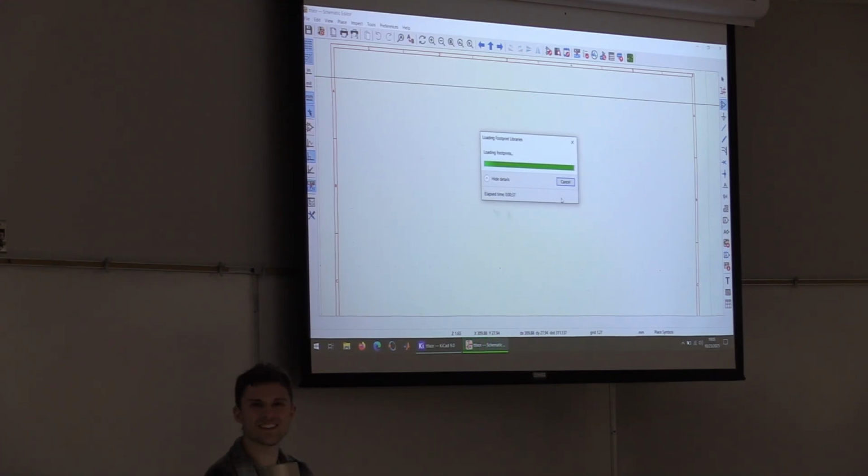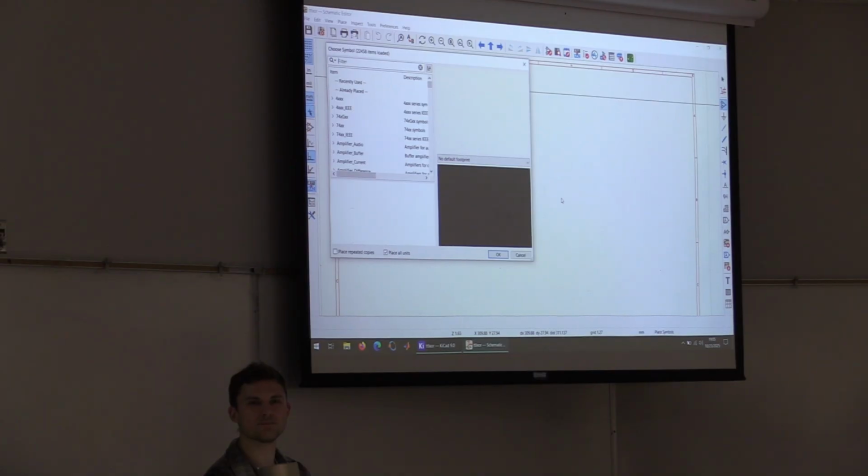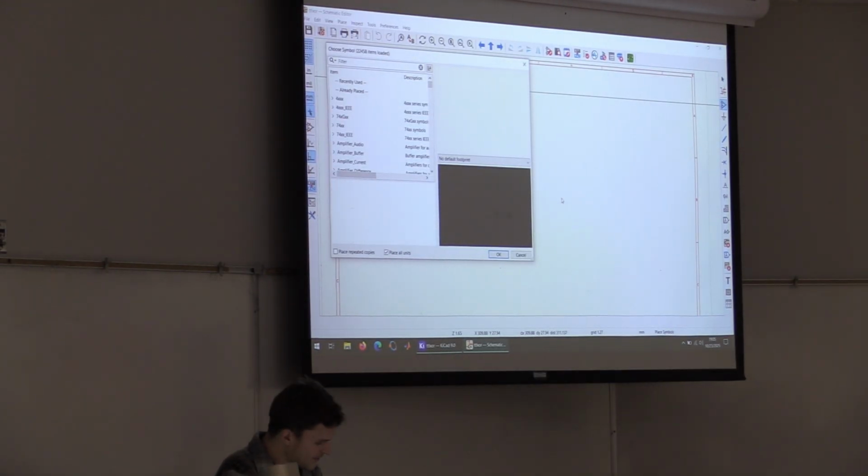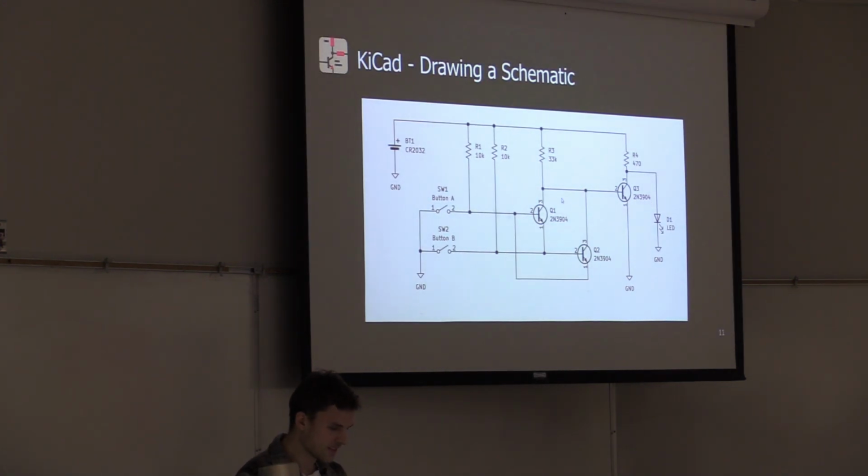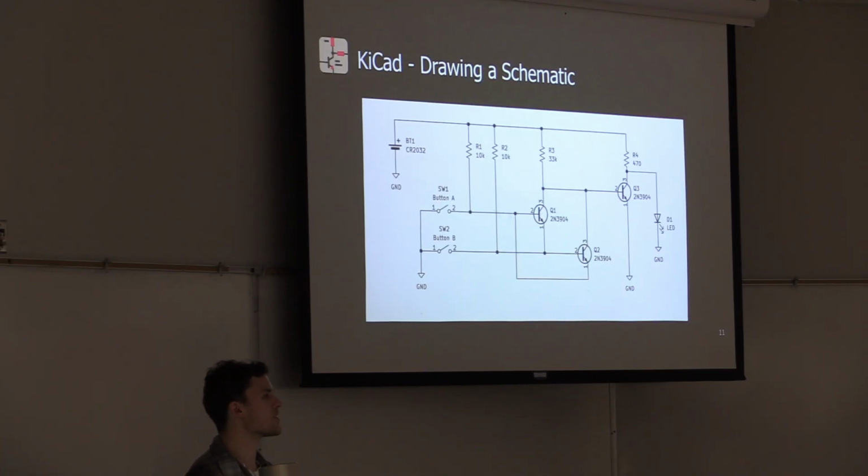I have a question. Go for it. What is a transistor and why do we need them in our circuit? Great question. So, a transistor acts like a switch, but also it has different regions of operation. In this case, we're operating them as switches.